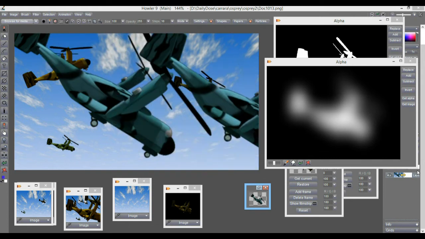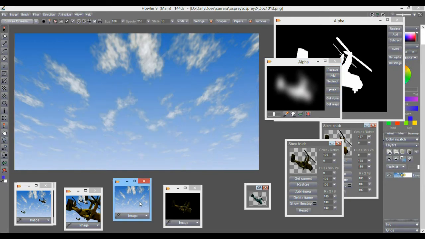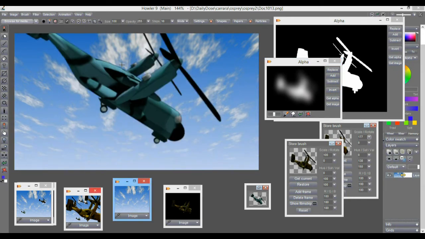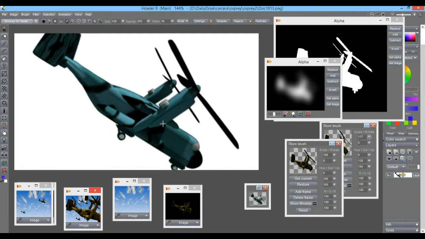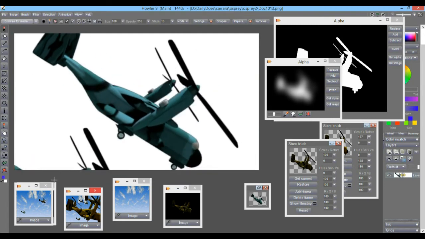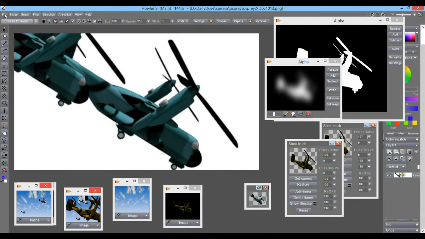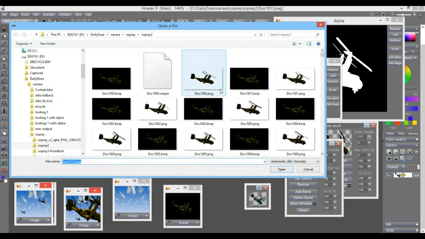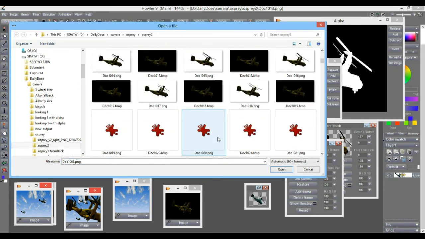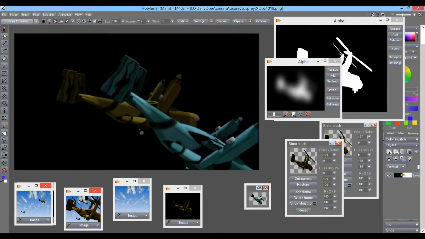Now there is another scenario too, and that's you have an image in the background, let's say this one, and you have another image already, and it might be something like this, but with a plain white background, right? Something like this, right? And you might have that image in a file. So let's go do that. Let's go open one that's the PNG. Let's get another one here. Let's say this one here. And that will replace the entire image.